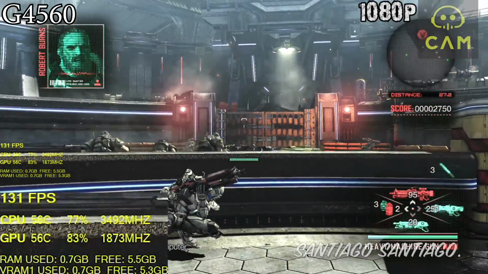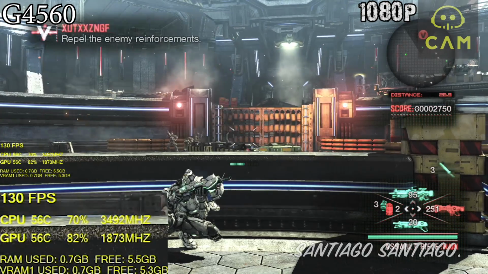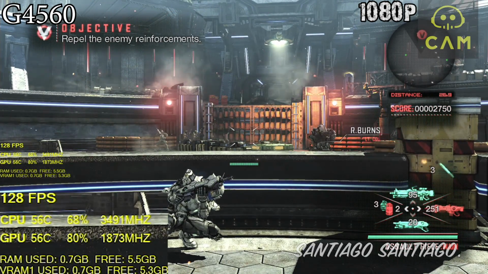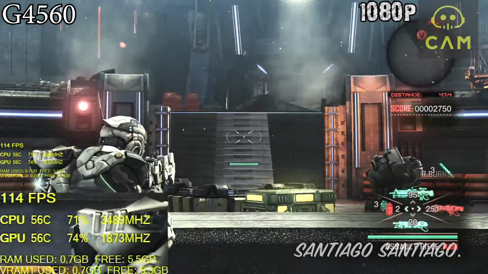Then the other preset that you might want to lower is shadows. If you lower them from high to medium, you get a very noticeable FPS boost, but the shadows look quite worse. Shadows in this game don't look quite good, but that was to be expected. It's a very old game already. I think it's 7 years old.